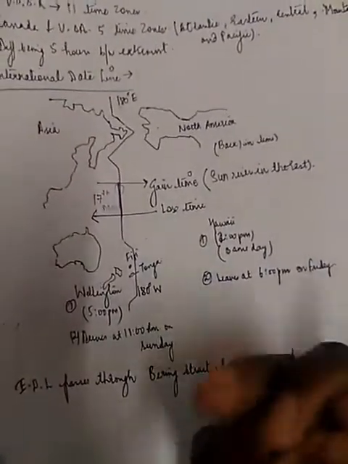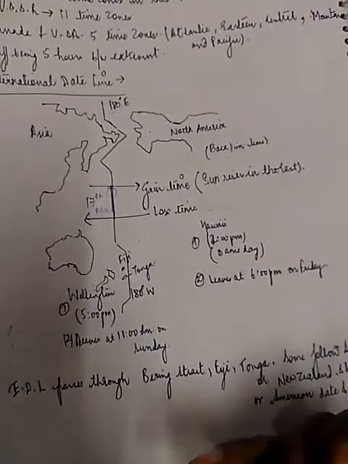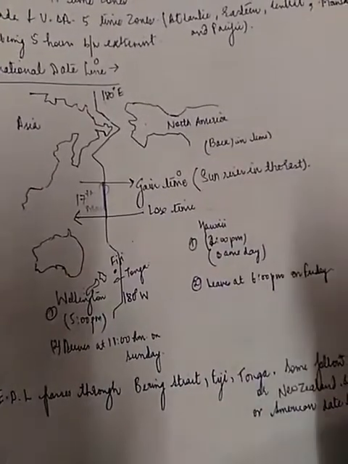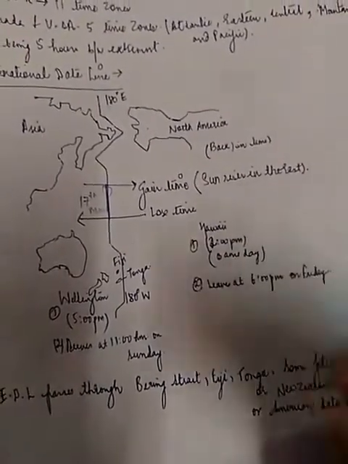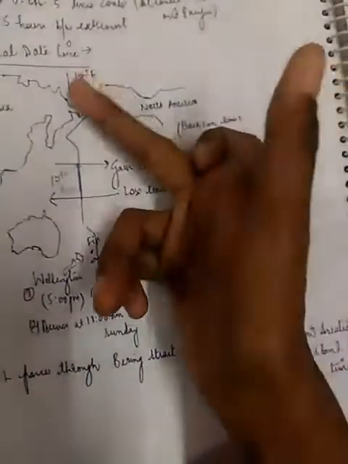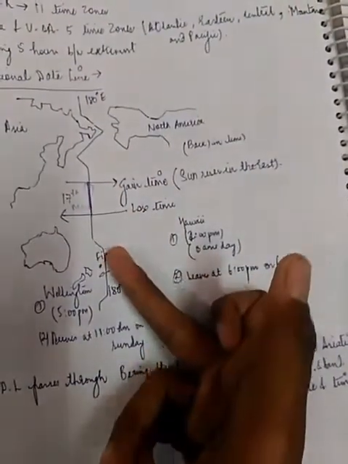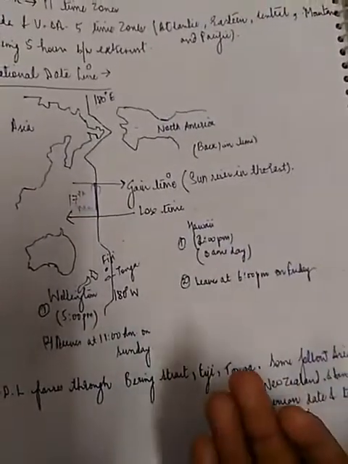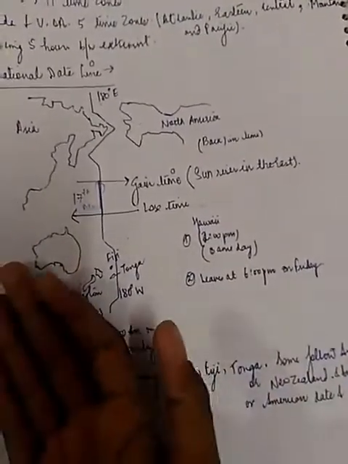Now I'll tell you about what the International Dateline is. The International Dateline is the 180-degree east-west meridian that passes through the Bering Strait and some small island nations like Fiji and Tonga. To avoid the problem of a single island facing 2 different days on the same day, what we did is we tilted this line at some places to help those island nations follow any one time zone, either their own or the American or the Asiatic one.